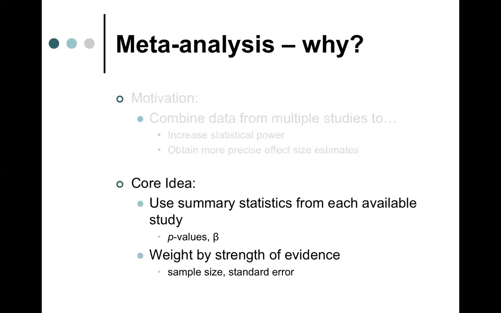One key thing to note here is that we're focusing on the case of meta-analyzing based on summary statistics rather than pooling individual level data to do some kind of combined analysis. There's a downside that we lose a little bit of power that we might have versus if we pooled the individual level data and did some kind of single analysis of that full set of individuals. But we gain some protection in terms of study-specific artifacts that we would otherwise have to control for, in terms of making sure we had really clean data that was directly comparable to do that kind of single joint analysis.